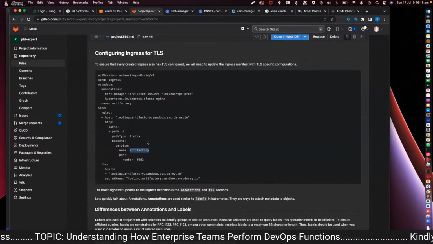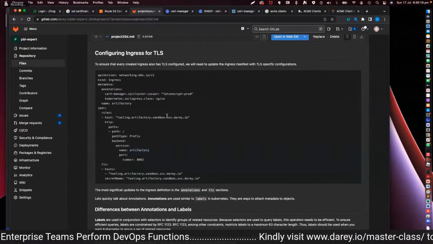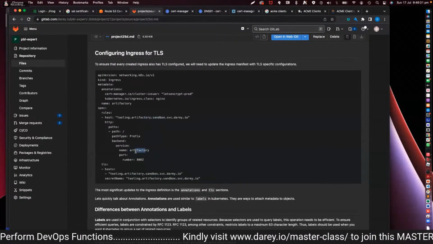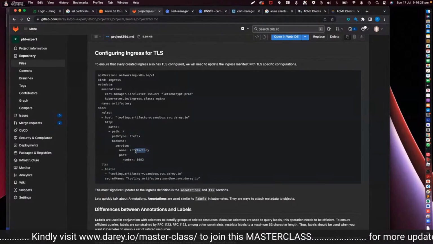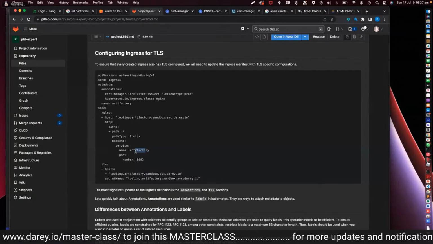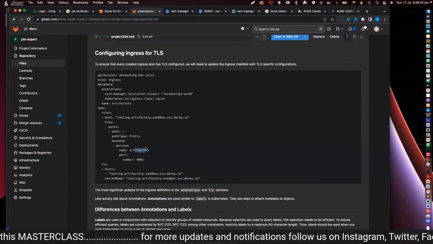It would be an overkill if you have TLS here and you also have TLS here. There are requirements that would say yes, everything has to be TLS, but in most setups this is fine.